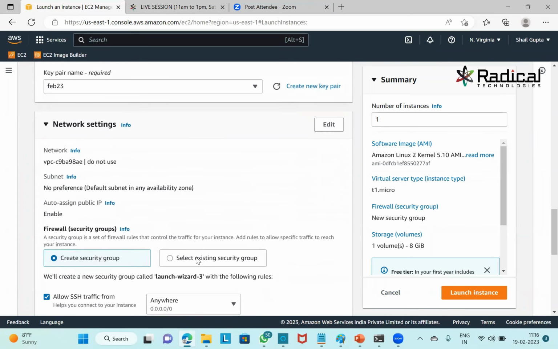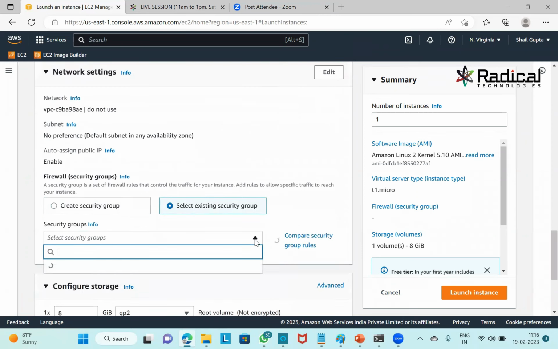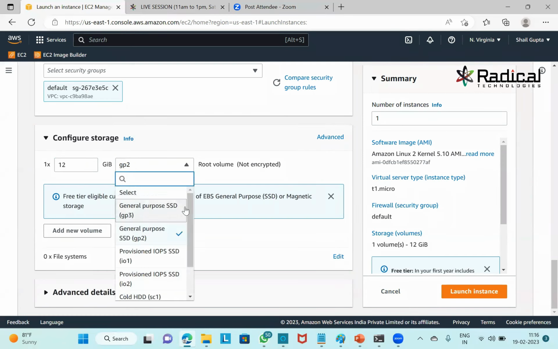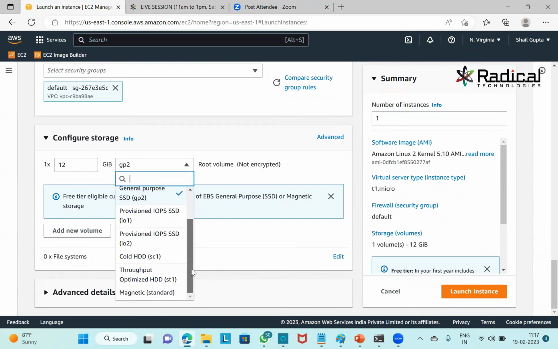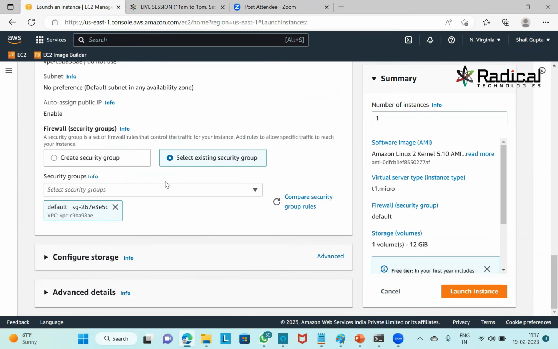This is a security group. Security group is nothing but a firewall. I'll talk in detail today. Let's select the default one. 10 gig of maximum, 30 is free. Out of that, I'm taking 10 or 12, whatever. There are different types of storage types also, right? We do not call it storage, we call it volume. So there are 7 types of storage we will talk about later. Okay.